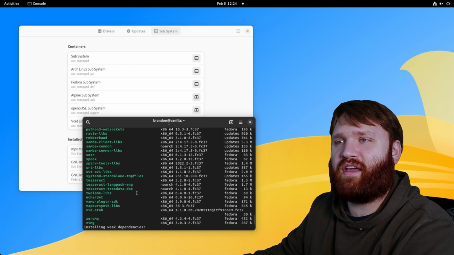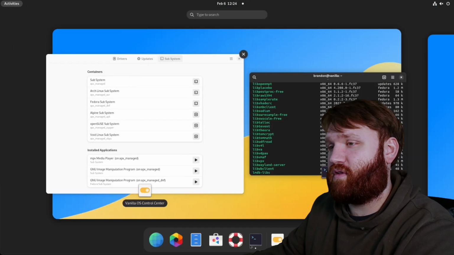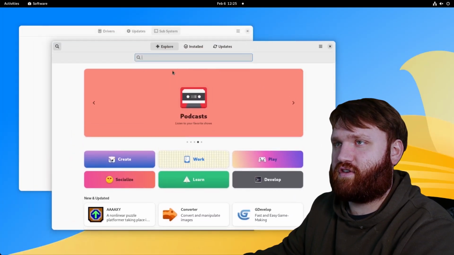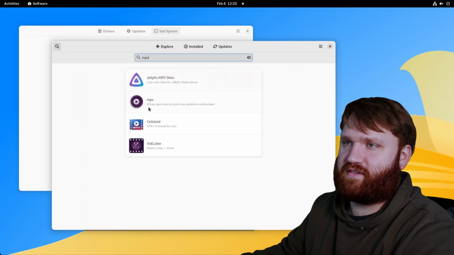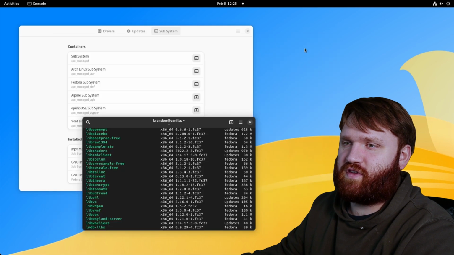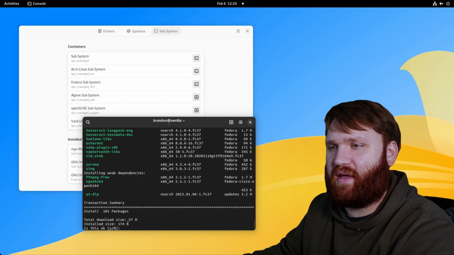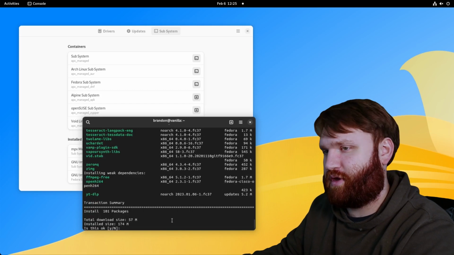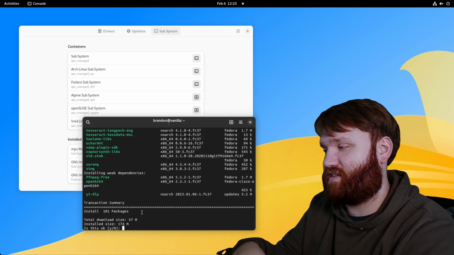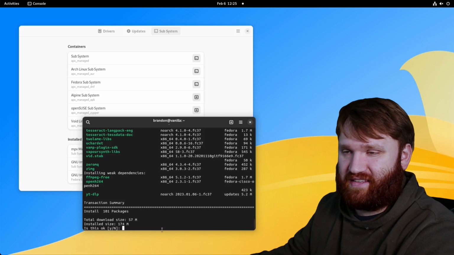Now this is kind of bringing up a con to doing it containerized like this, because for example, if I go ahead and open up our software center and search, type in MPV, we can see it right here, and we can see the actual size is 31 megabytes. So installing containerized packages like this with all of these separate dependencies may take up a little bit more room on your computer than just using the Flatpak, or with a normal system, you just install the applications and then dependencies would be shared between applications rather than having everything in a single container.